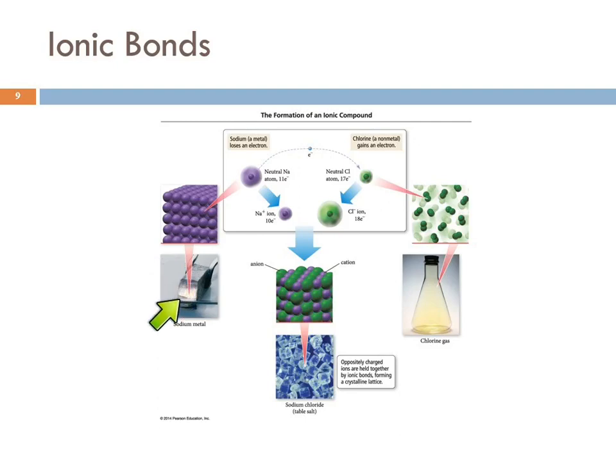Sodium metal is a very reactive metal. You throw it in water, it explodes. Chlorine gas, toxic. Sodium chloride, good to sprinkle on your steak, right? You need a certain amount of it to be alive. And it has a crystalline form. If you go home and look at the salt in your salt shaker, it's little tiny cubes. The people at Morton's Salt did not go to special pains to make that into little tiny cubes. That is the way the salt naturally forms. It's kind of hard to get it to form any other way. And that's because of how the ions are arranged in the lattice.